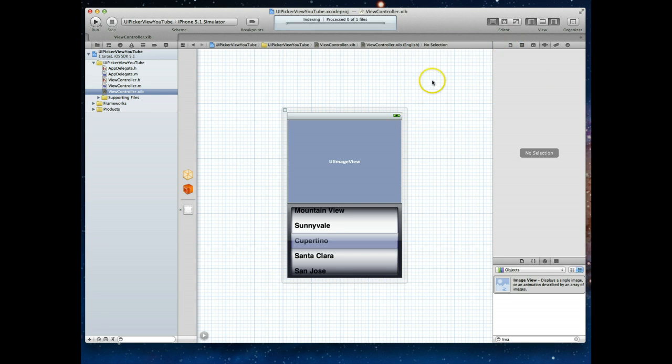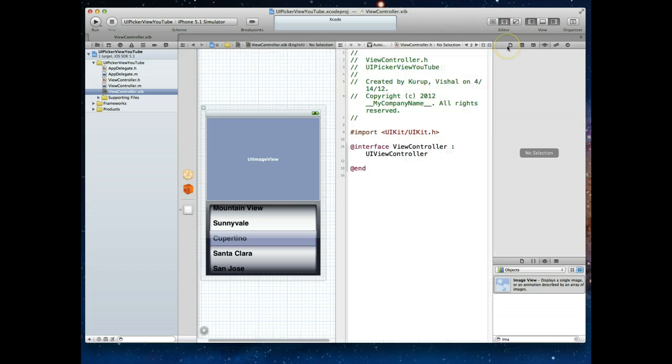What you want to do is go towards the top of your Xcode window, and you'll notice that there's a couple different editors up top. The one we want is called the assistant editor. If I click that, it gives me a split view between my interface builder area and the file's owner's header file, which is ViewController.h in this case.